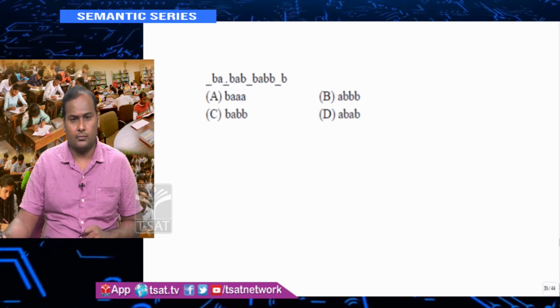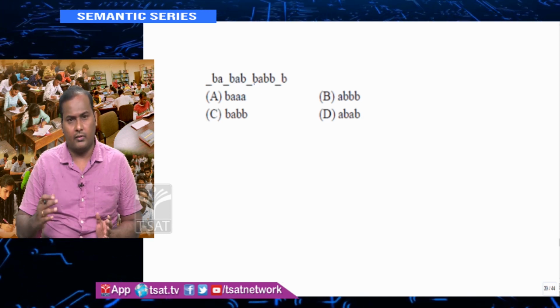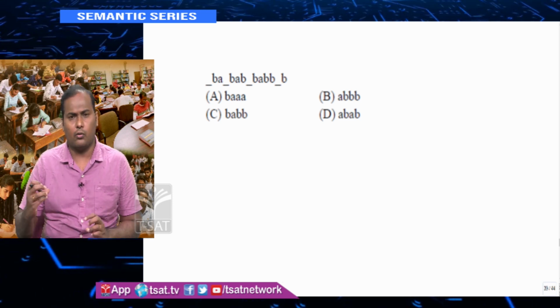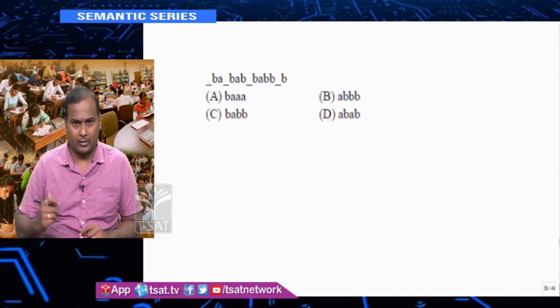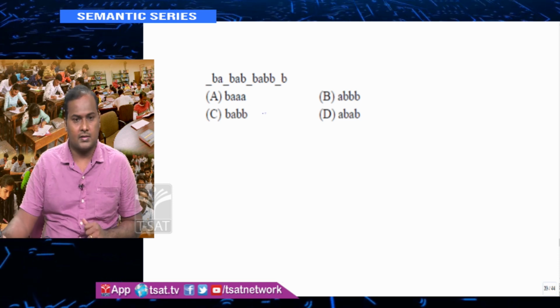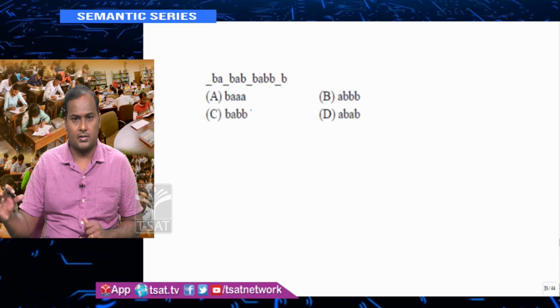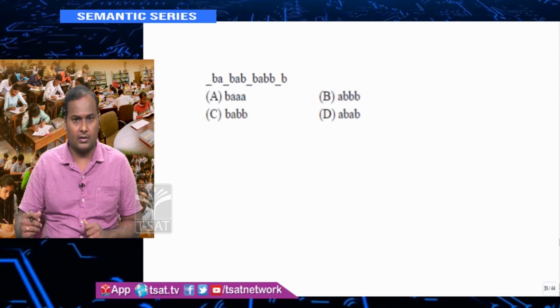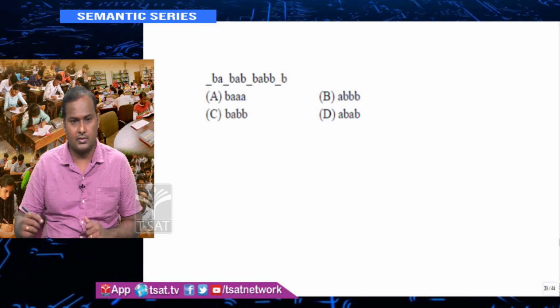In this particular question, the traditional way that we follow, we always try to count how many letters are there. After counting, we divide into blocks, and then we check how many blocks are repeating and how they are repeating. So this is the process I already said. So we normally follow this process. If you are not getting the answer with that process, then we will follow the next method, that is, how many types of letters are there and all this stuff.